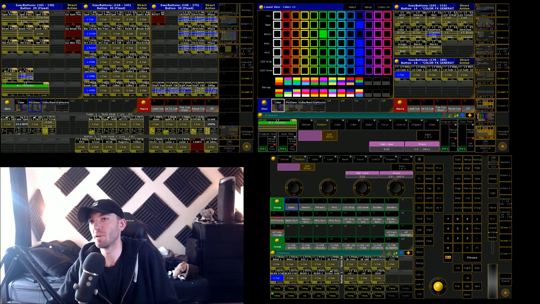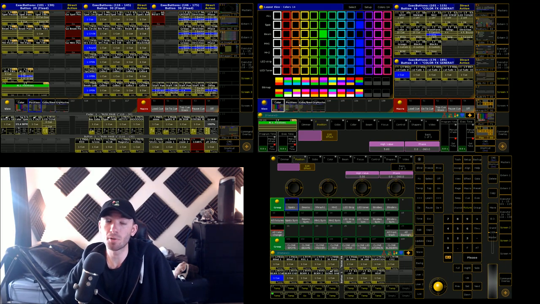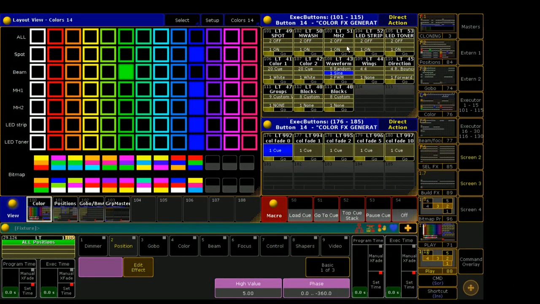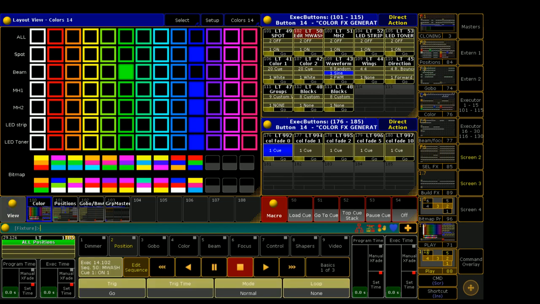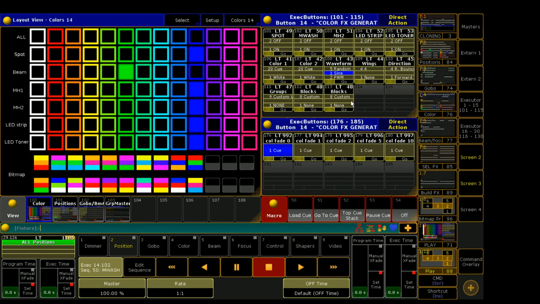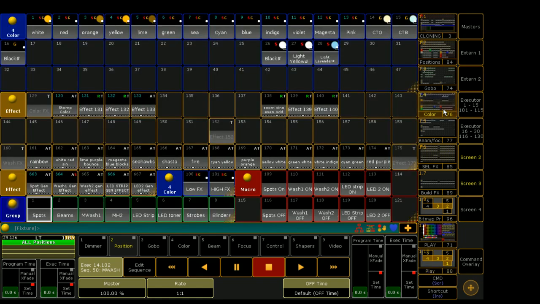But let me clarify a little bit about this, not the color picker. Everybody knows about the color picker. It's been fabled for a long time. But let's talk a little bit about the effects generator. So this is just like a user interface that I kind of invented, I guess you can say. So all this stuff is really just lines of code, right? So if I open up this to edit it, there's nothing stored in these sequences except macro command lines, right? So let me explain a little bit on the back end of this. This is just a control for my color effects over here.